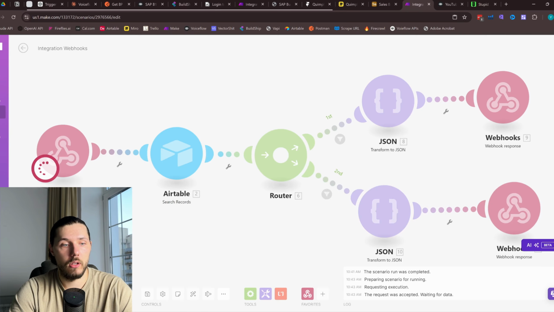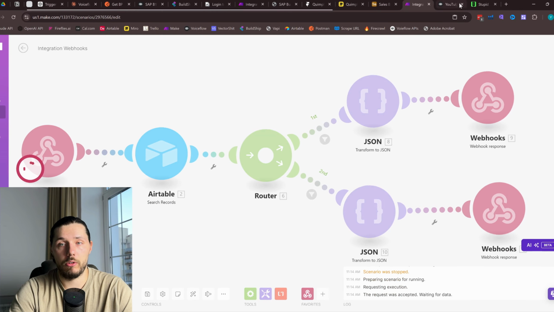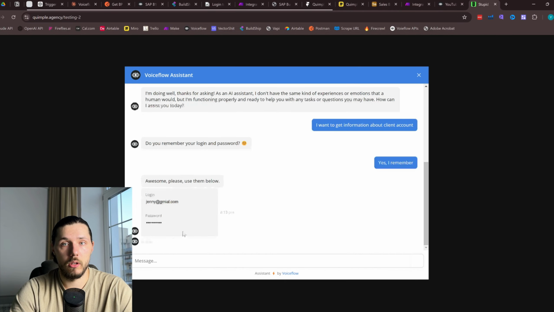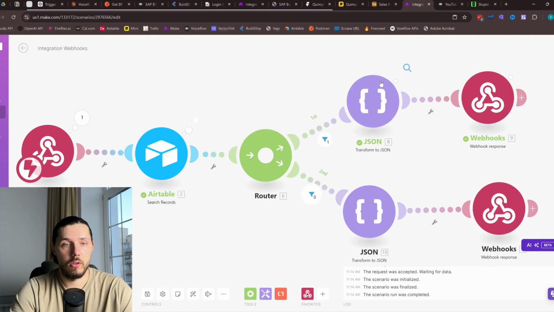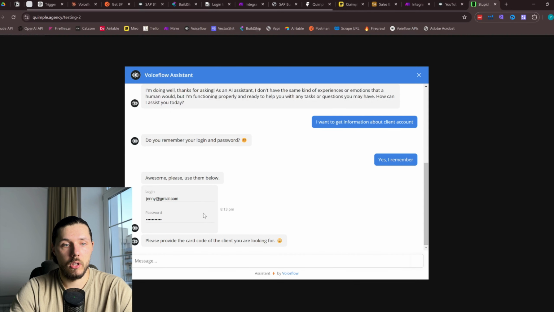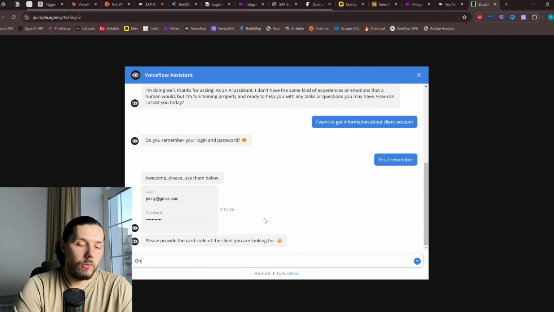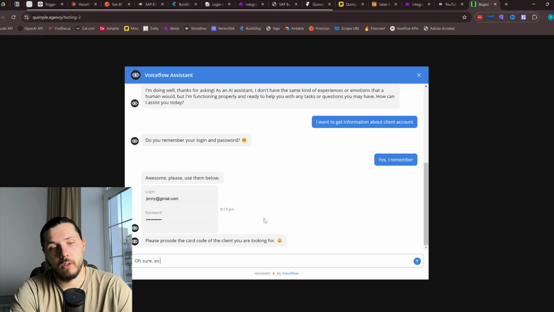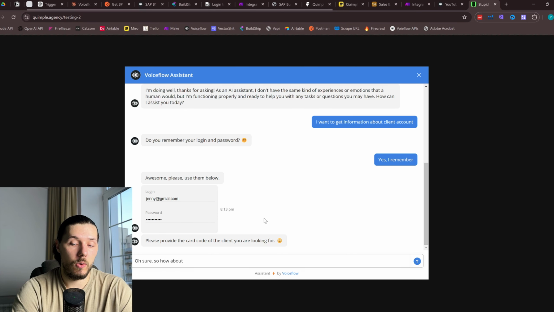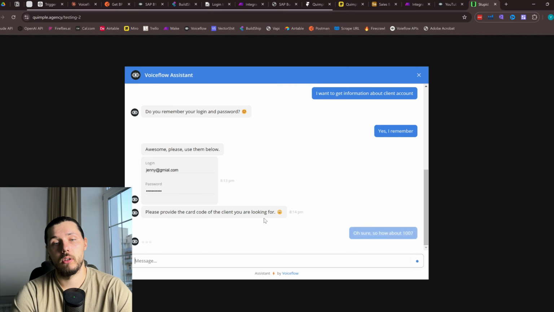Let's see how this scenario will run here. Okay, so it authenticated us, and please provide the card code of the client that you're looking for. Oh sure. So how about, let's say, 100 whatever 7.